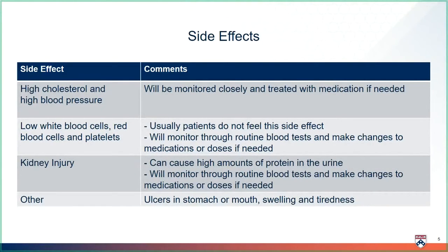Some common side effects with sirolimus include increased cholesterol and blood pressure. We monitor very closely for this, and we also give you all the supplies you need to continue monitoring blood pressure at home. We may need to start medicines to control them. Sirolimus may also cause low white blood cells, red blood cells, and platelets. Most people don't notice this — if anything, you may feel tired. We will catch this on blood work and make changes if we need to.